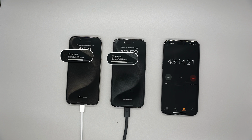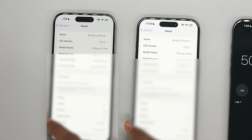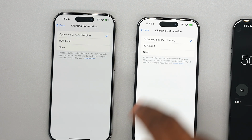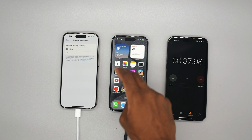And fast forwarding again and bringing it into 80%, this is the time when I wanted to check out the settings to make sure everything was good. Now, of course, I'm on the latest version of iOS 17.0.2 with battery optimization set to none. I just decided to set it because I realized once it hit 80%, this is where the phone starts to charge super slow.